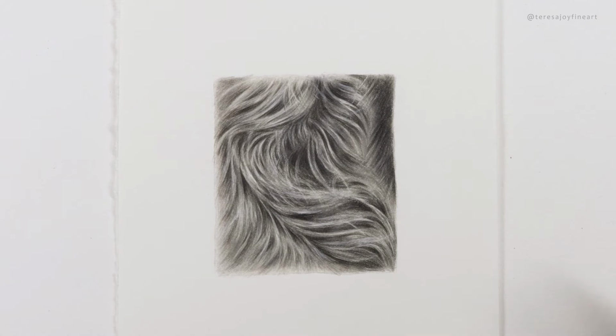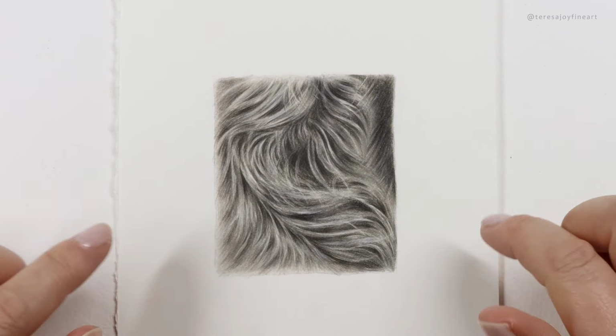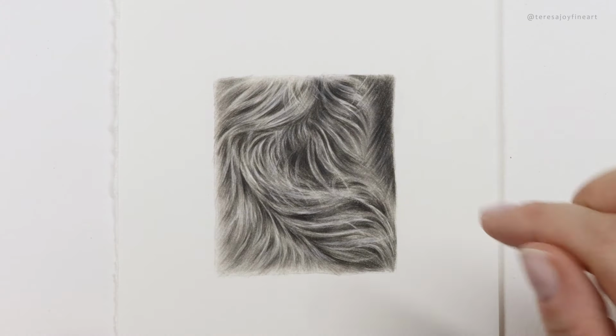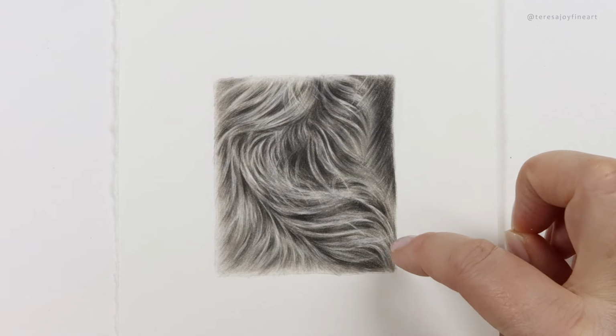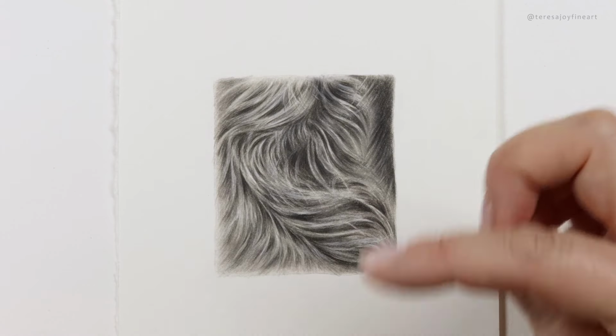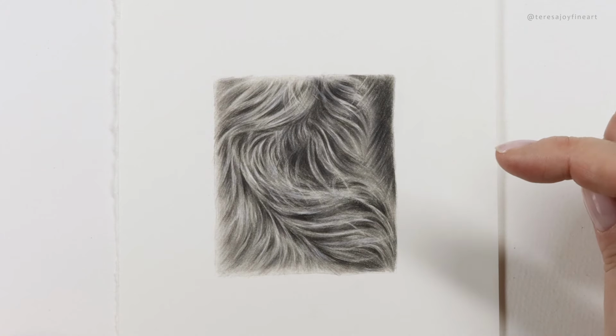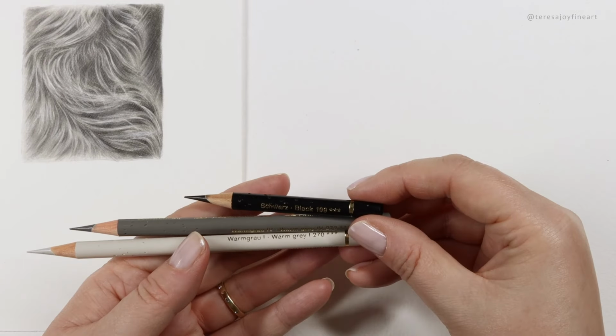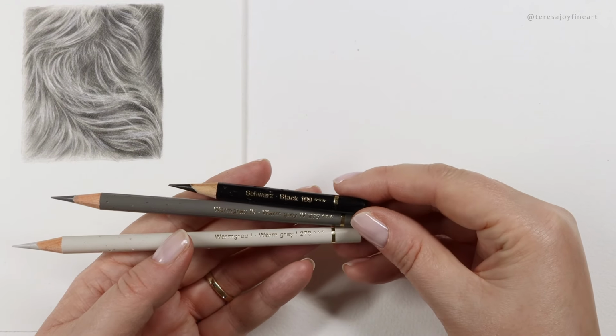We're not going to take a long time to do it, and I'm also keeping a really limited colour palette just so that we can concentrate on the flow of the fur and getting the values and the contrast correct rather than having to think about the colours. So I'm only going to use a very limited palette in this tutorial.